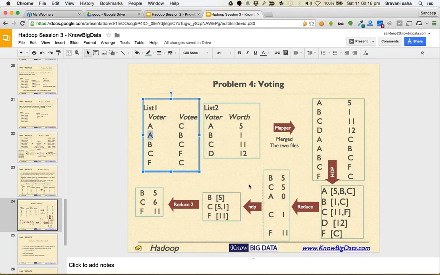Good, good. Any questions on this algorithm? Anybody?